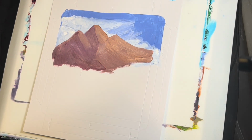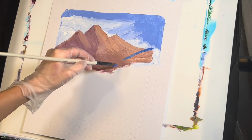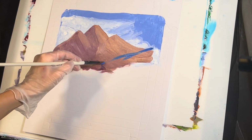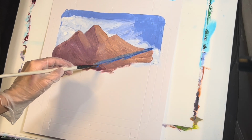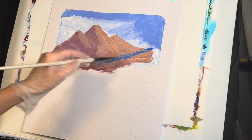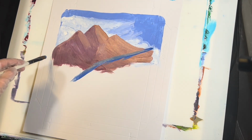Okay, rinse it off. And I'm going to take some cobalt blue. This will be the shade of our next mountain, which will come from up here and down. Maybe it's more like a hill. It's going to come down to about there. Then we'll have another mountain cut over.